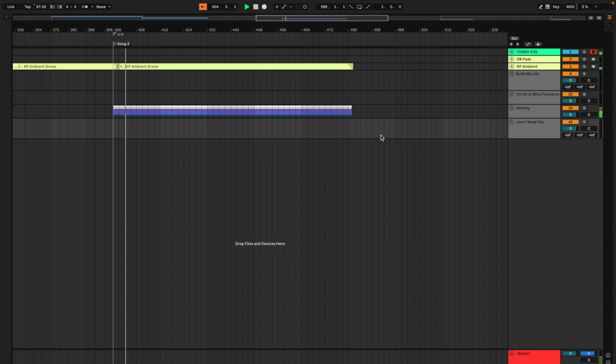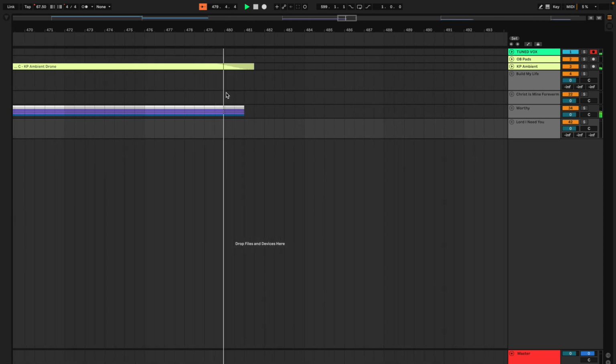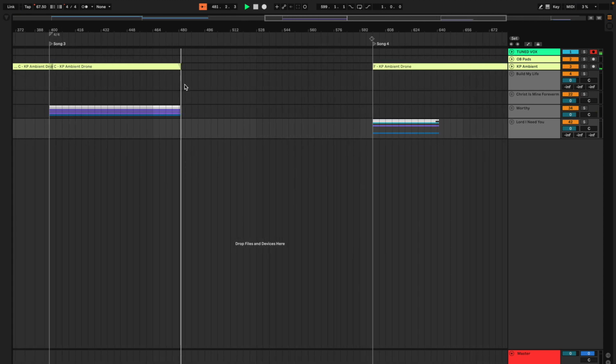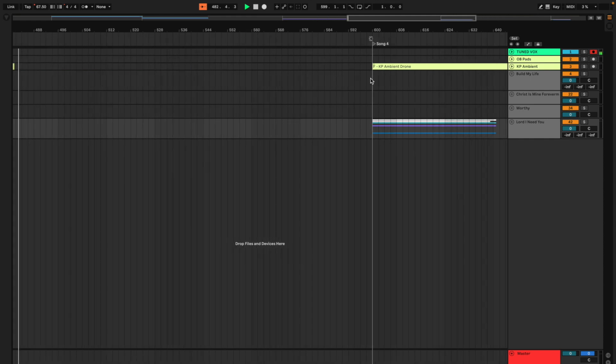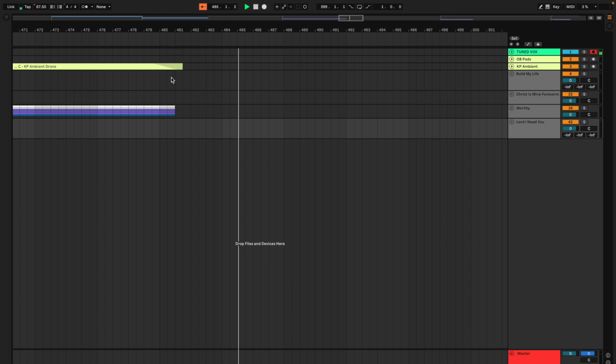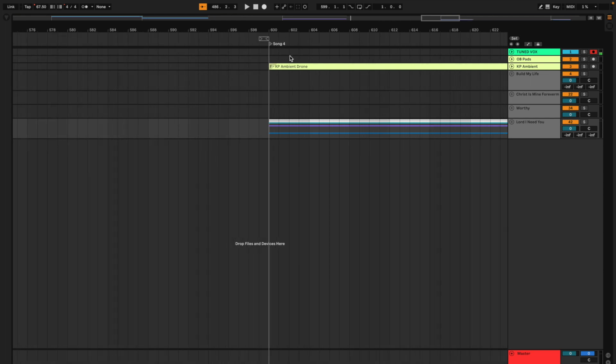At the very end of song 3, we do want to stop it, though, and I'll show you why. So here's the end of song 3, and this is the space where we'll have congregational prayer, scripture reading, and the sermon. And if we didn't stop it here, eventually it would just keep playing, and in the middle of the sermon, it would start song 4. So at the very end, once all the tracks have faded out, we just press stop, and now we know that it's not going to keep going and start playing tracks in the middle of the sermon.